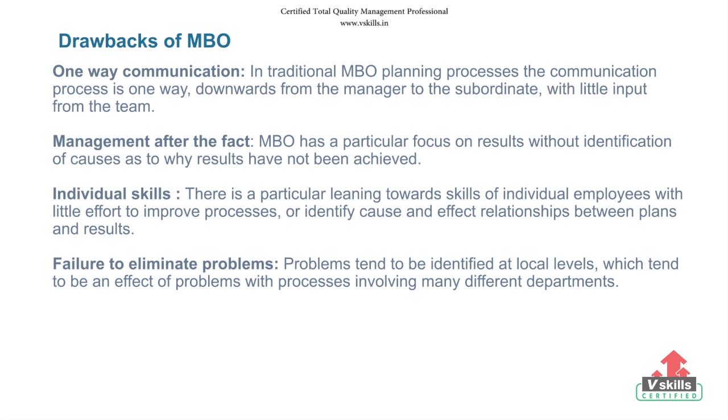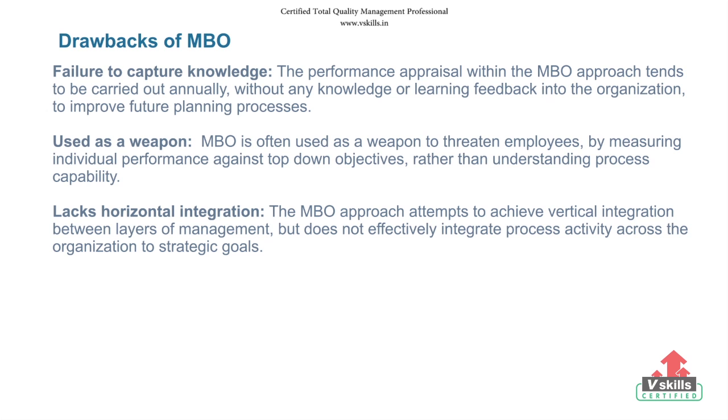Failure to eliminate problems. Problems tend to be identified at local levels, which tend to be an effect of problems with processes involving many different departments. Failure to capture knowledge. The performance appraisal within the MBO approach tends to be carried out annually, without any knowledge or learning feedback into the organization to improve future planning processes.